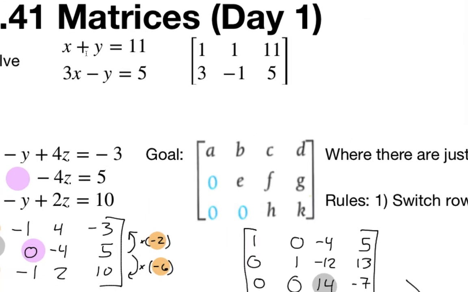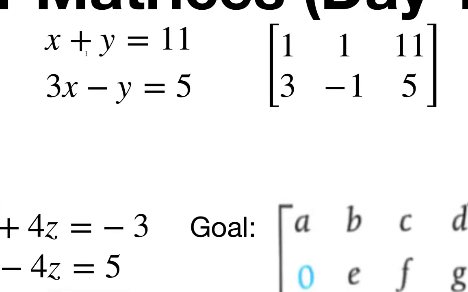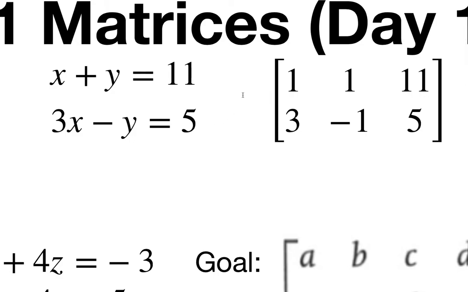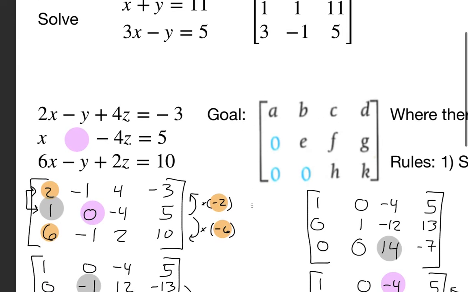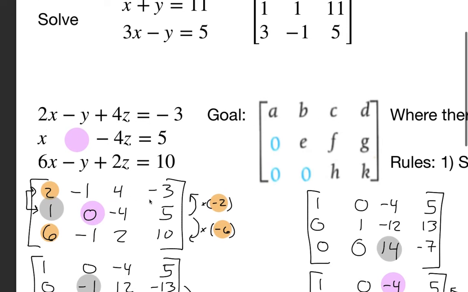If you want to represent this equation as a matrix, good news, it's going to save you on handwriting. For those of you who are cringing the past couple of sections on how much handwriting there was, it gets a little easier because you don't have to write the x and the plus and the equals. You can just write 1, 1, and 11. 1 for the coefficient out in front here, coefficient out in front here. This is 3, negative 1, 5. All of a sudden, you've got a quick and easy way to represent a matrix.